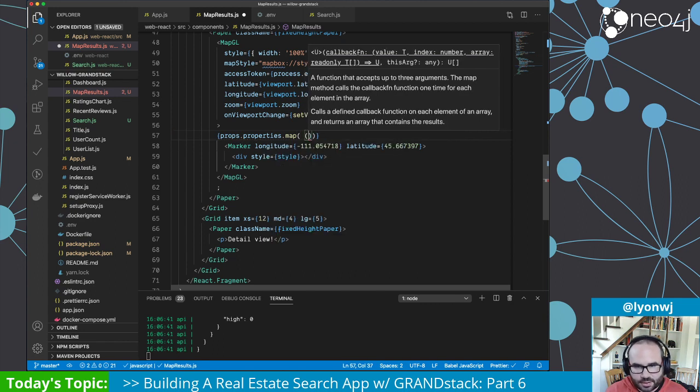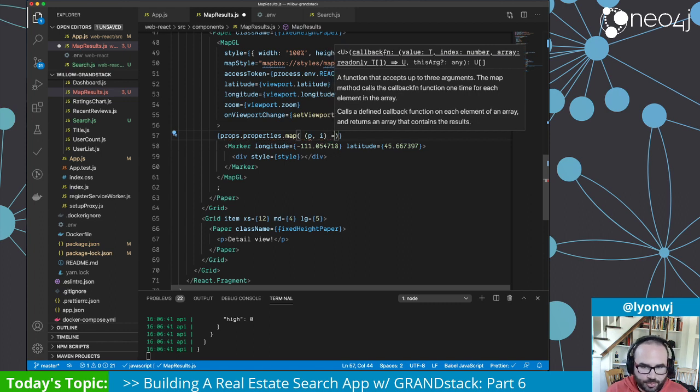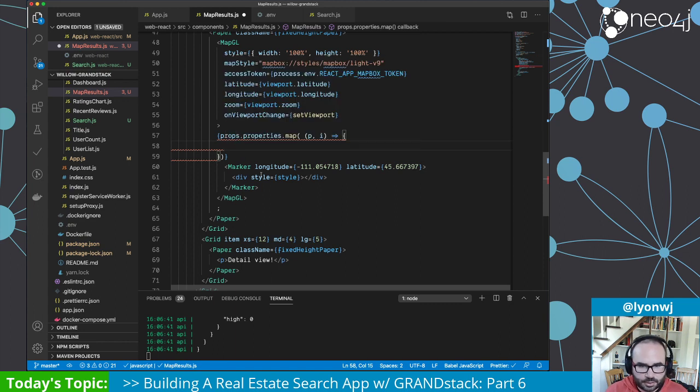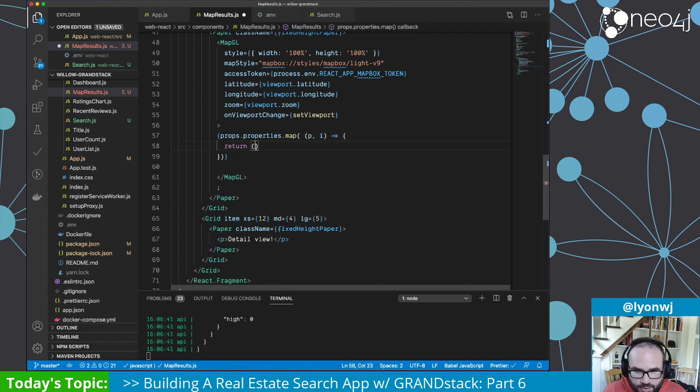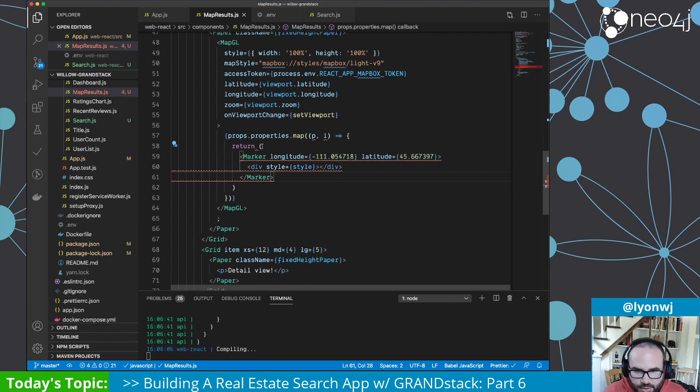It's going to give us the property and then the index of that property in the array. And then here is where we're going to return our marker. So let's copy that out and add the marker up here.